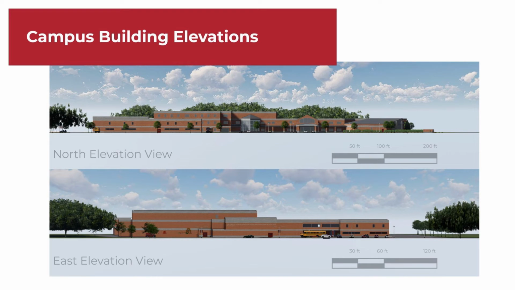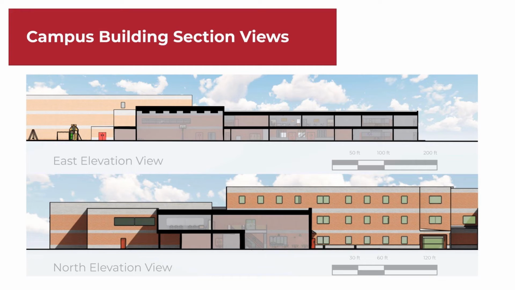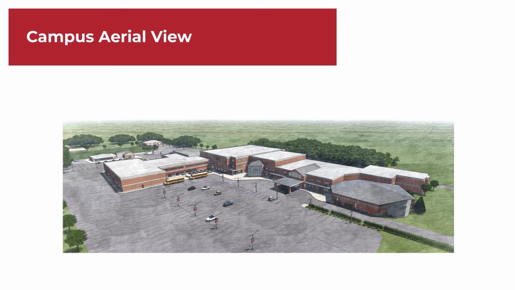Here are some rendered campus elevations, which will show you how the new addition, which is included in these images, actually will help to balance out this building a lot more, especially in the north elevation view. And here are some quick section views that will show you what the new addition will look like from the east and north elevations. You can see in this aerial view that the new addition will actually help to give the whole building a lot more prominence, especially from roadside view, because it allows it to extend that footprint out a little bit for greater visibility.